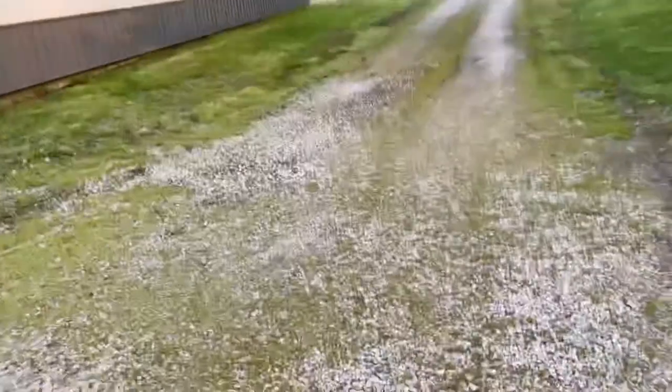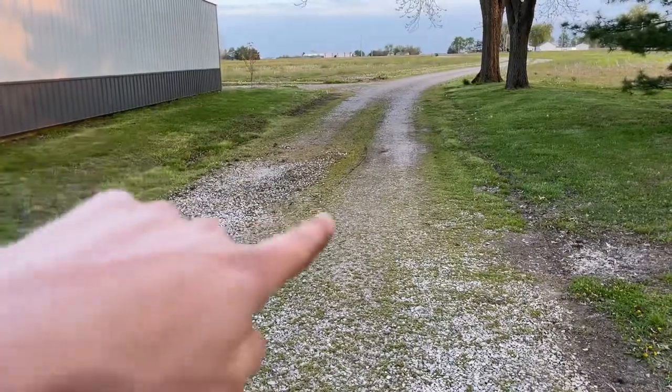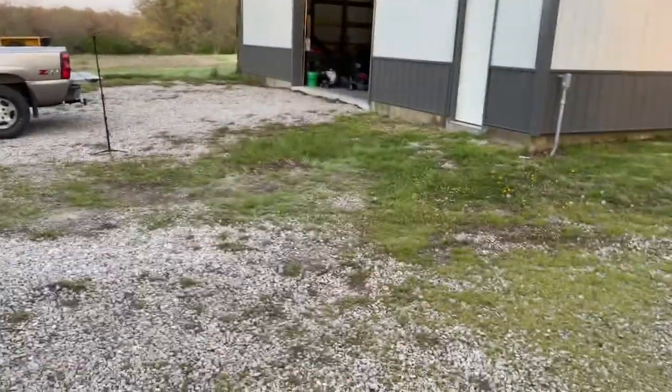I got about as much grading done as I want, kind of trying to focus on my lane road down that way. The rest of the stuff up here is kind of choppy. My buddy has a skid loader and he's going to let me borrow it. I'm going to get a couple extra loads of rock and try to even this stuff out. But we're done messing with the tractor.